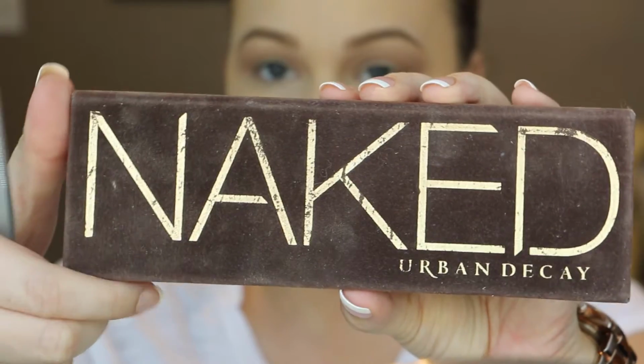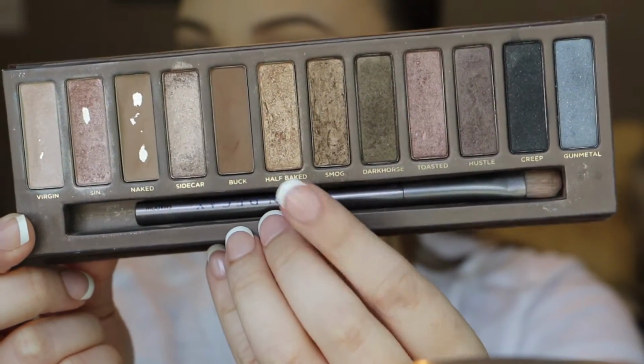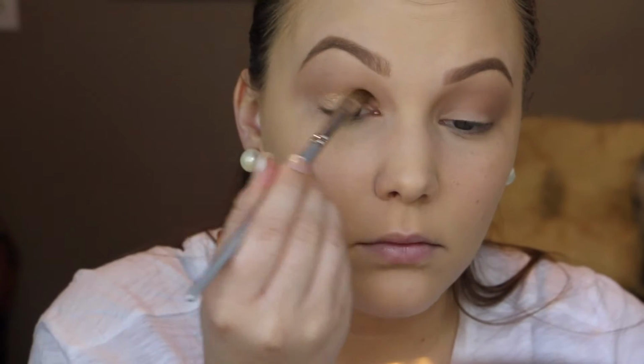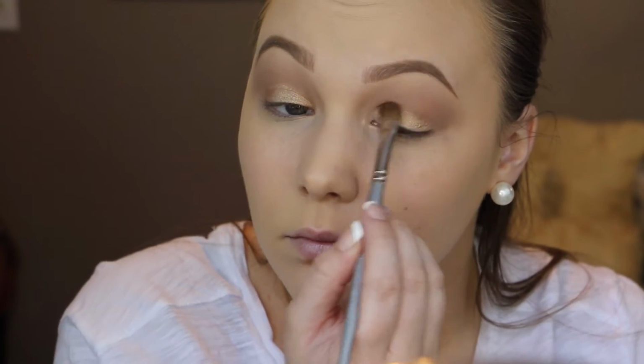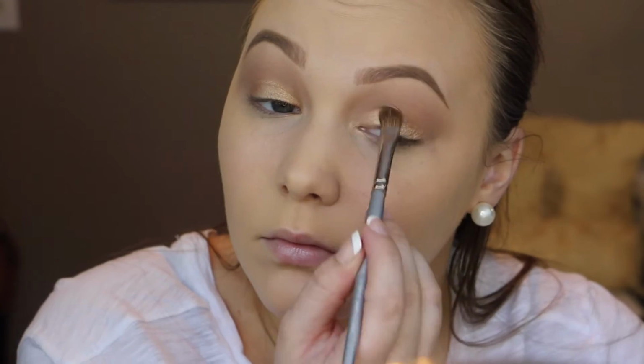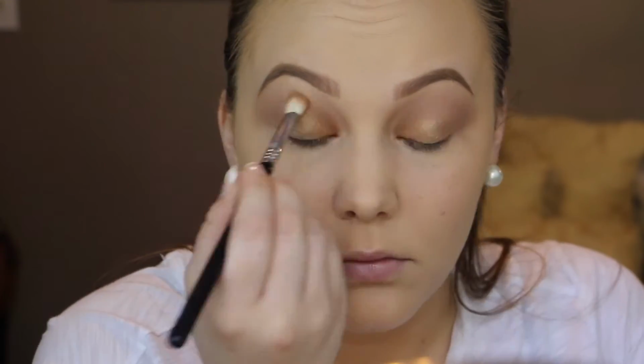And then I'm going in with my Naked palette just for this Half Baked color. I really wanted the gold bronze look, and this was the first color that popped into my head when I was thinking of a gold. So I'm just patting this all over my lid up into that crease, on a flat shader brush, and then I'm going to go back in with that crease brush and make sure the colors are nice and blended together.